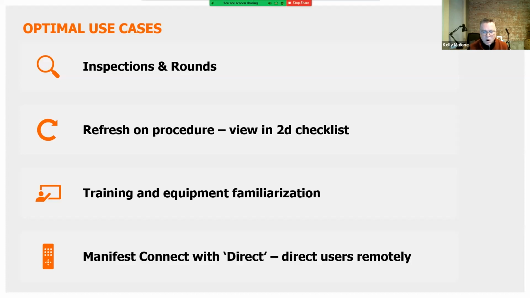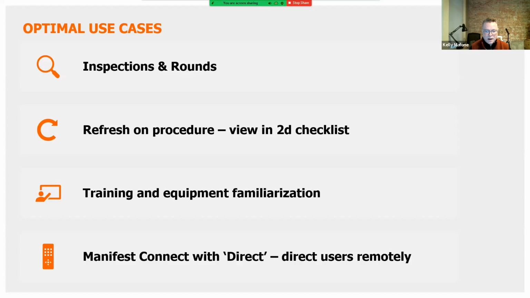All that said, there are some optimal use cases that we believe the iPad is really well suited for. One is inspection, audit, preventative checks. This is something that typically doesn't require the use of both hands to work on something, but you can actually check things with the device. You can check faults. So Manifest for iPad has the full fault reporting capability. You can add evidence, pictures, videos, all the other different evidence types that we support. So that's really one of the key use cases.